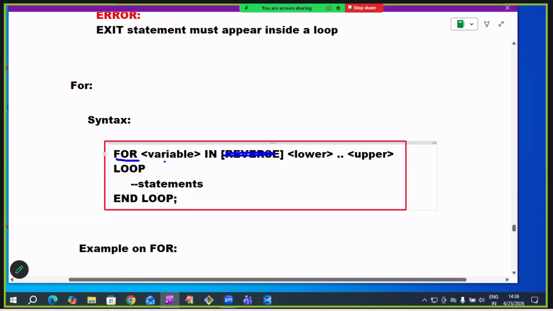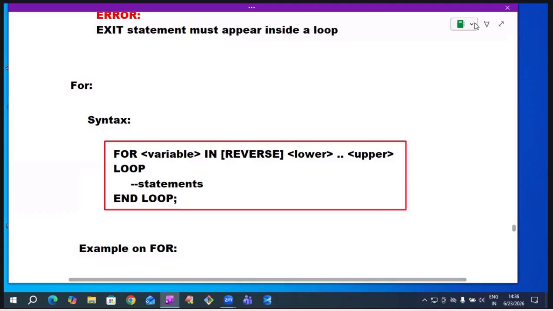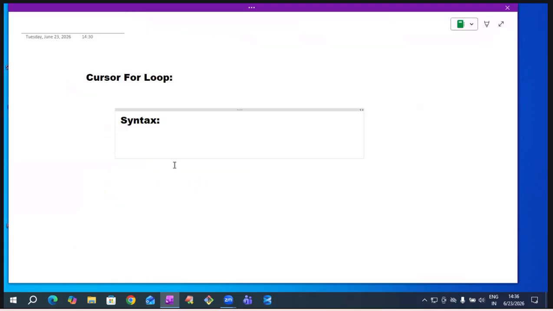For variable name in lower value dot dot upper value loop end loop statements. What is the syntax of for loop?